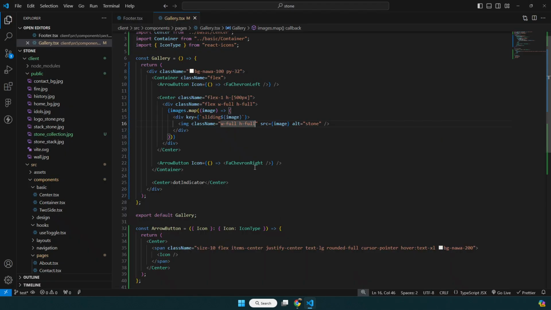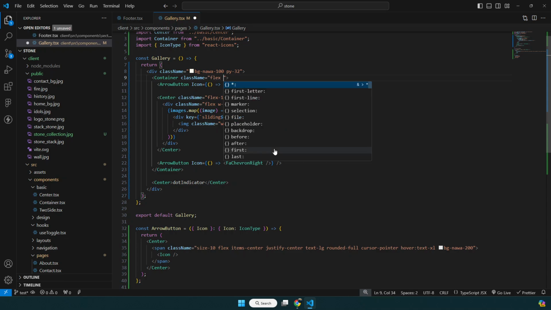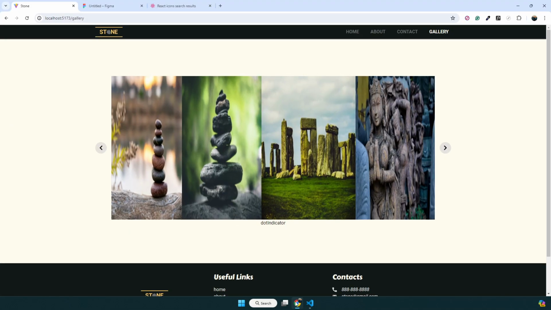The other thing that I noticed is I want some gaps between these buttons and this. Right now the button and image container are touching each other. I don't like that, so for gap, let's just give a 4, save it. And the other thing is the image is not getting the full width of this, right?